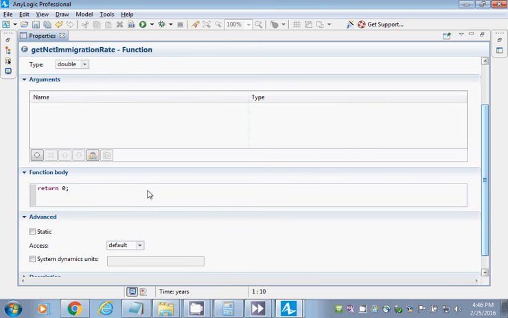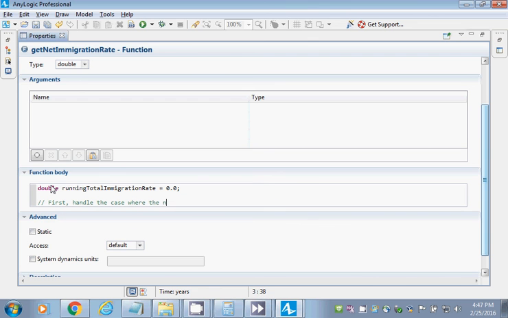Otherwise, for each agent in the neighboring patches, we're going to do something. So I'm sorry, I'm going to rephrase how I'm saying this.